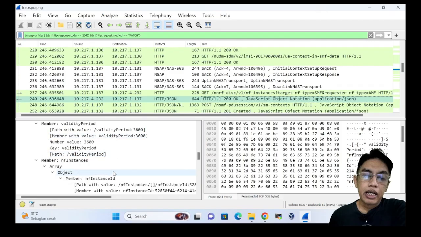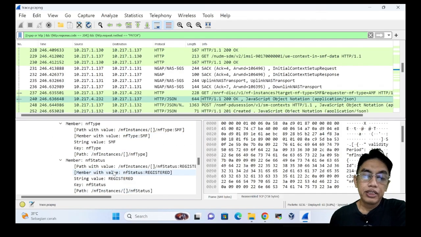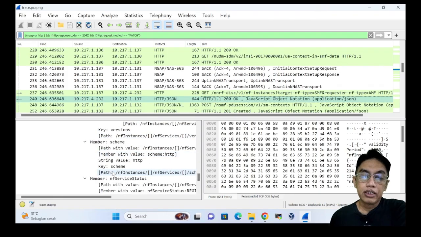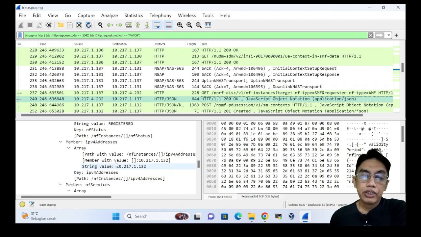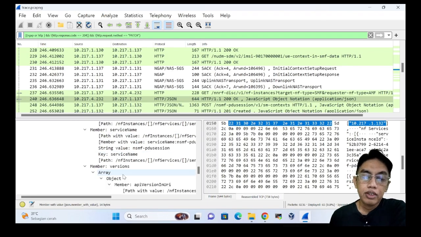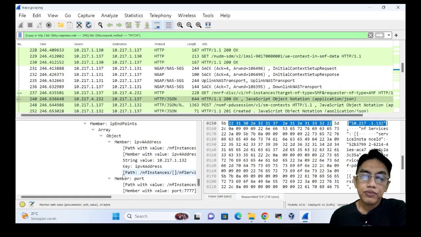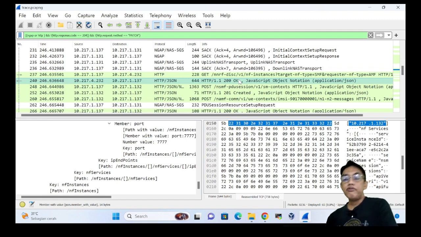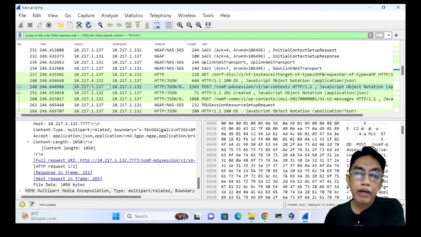The NRF, or network repository function, then replied back with the information about the session management function, especially the IP address of this SMF. Once received from the NRF, the AMF contacted the session management function for the session creation.